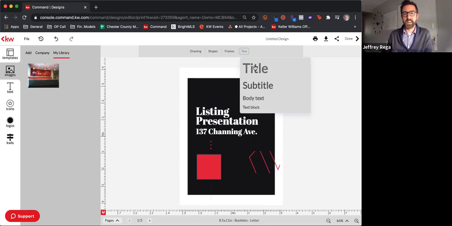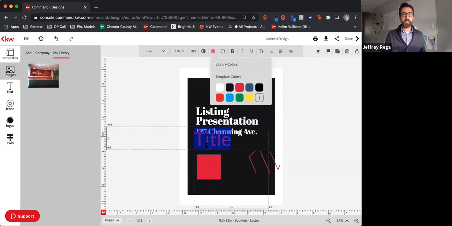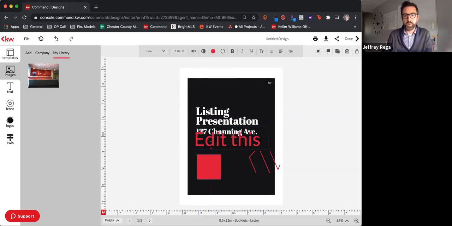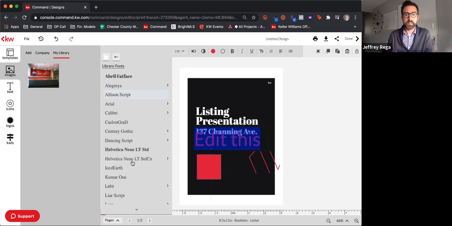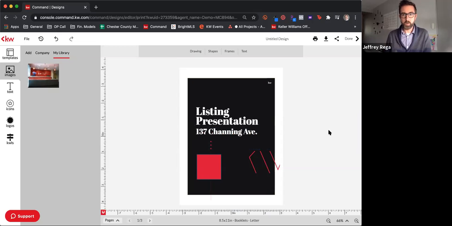And then text, again, very similar. That one's black right now. Hold on one second. I'll change it to white or red. And then you can see that you can edit this. And you can do all the same stuff that you could in Word or in Canva. Change the size, the different fonts. Here they come. Fonts. You get the idea, yeah? Right. Okay. And then if you ever want to delete that, you can just click on it, hit delete, and it goes away.